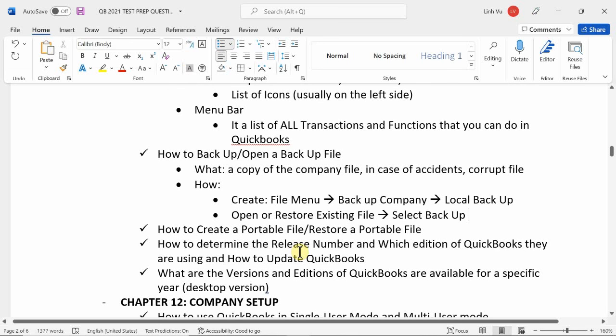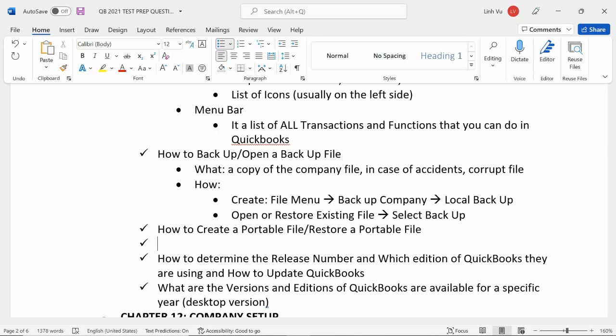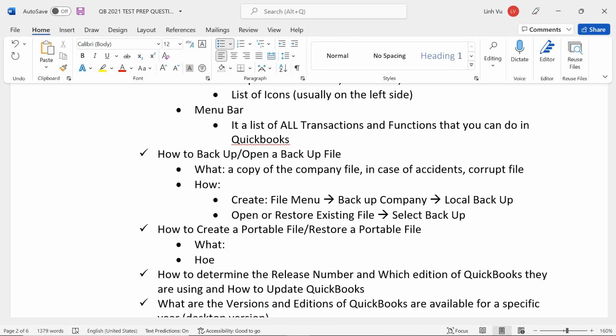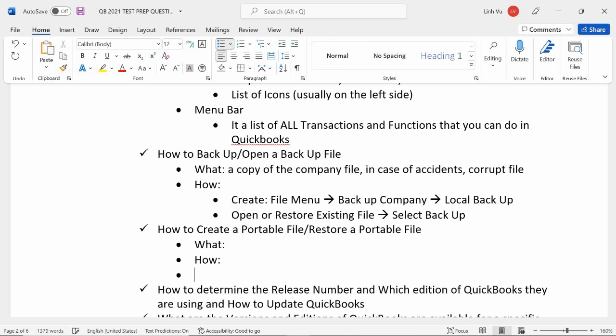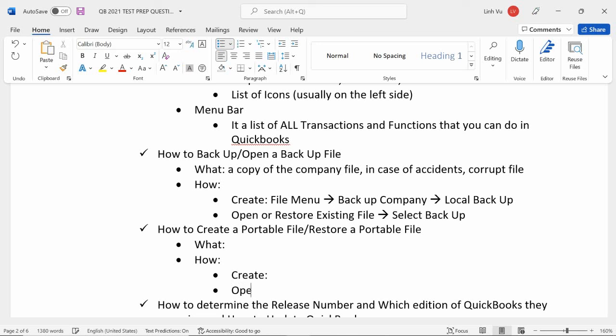The next section asks, how do you create a portable file or restore a portable file? In this case, what is a portable file?